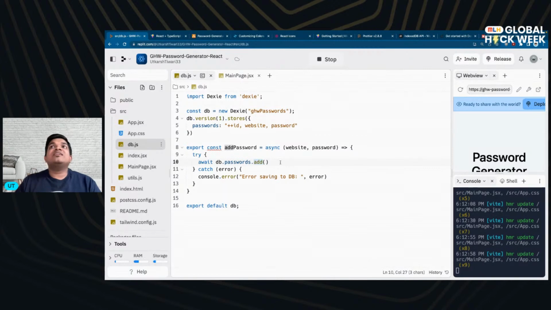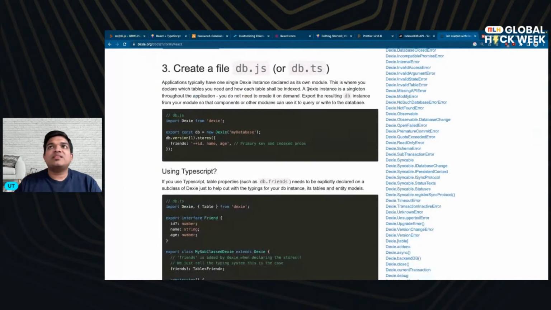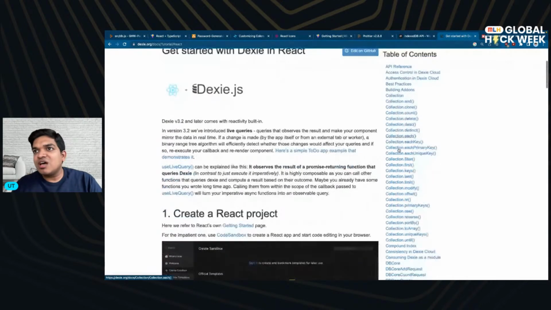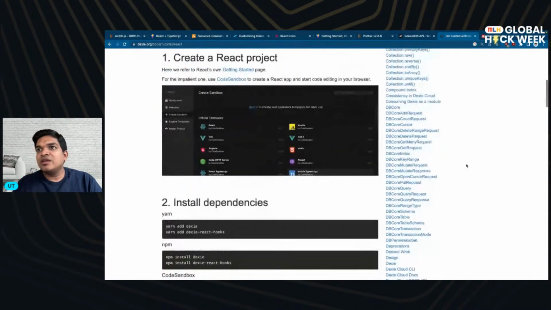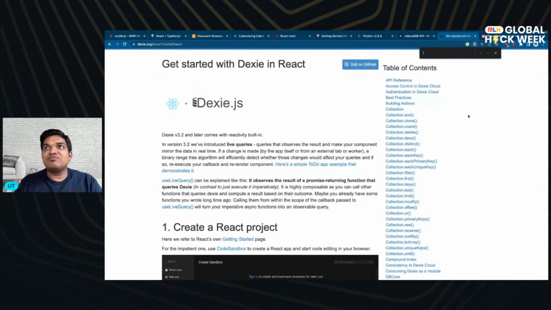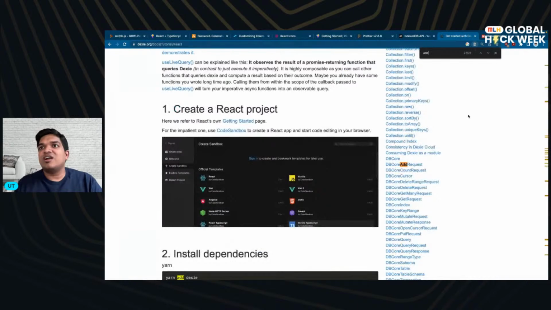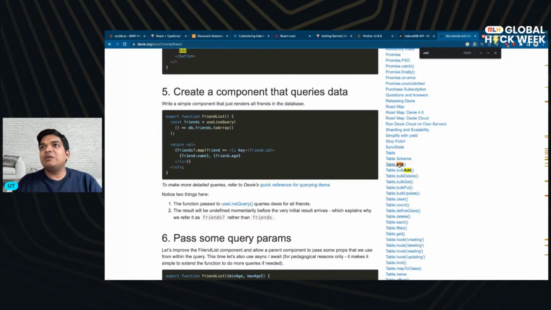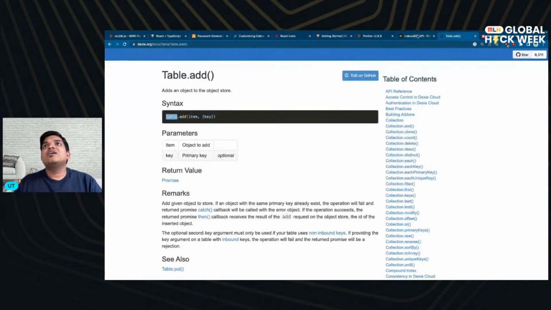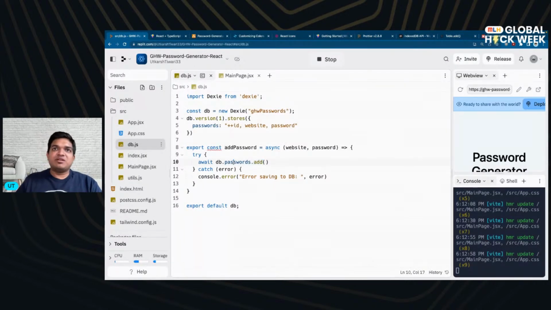What is this dot add? Add is an internal method, a function, you can say, which is available in Dexie. Let me see if I can quickly find it. Yeah, table.add. So this is what we are doing. Table is our passwords table.